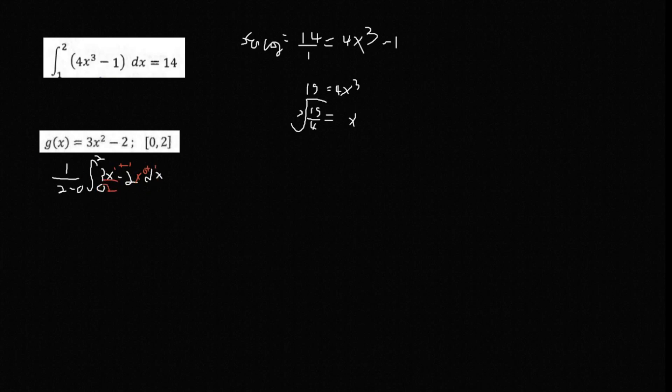And then we just add 1 to the exponent. So, our new function here is x cubed. This is 3x squared. So, this is x cubed minus 2x from 0 to 2. So, this is just 2 cubed minus 2 times 2 over 2. Which is because of the 1 half. And all of this is equal to 2. So, the average value for this function is now 2.